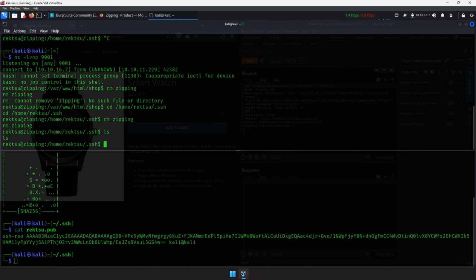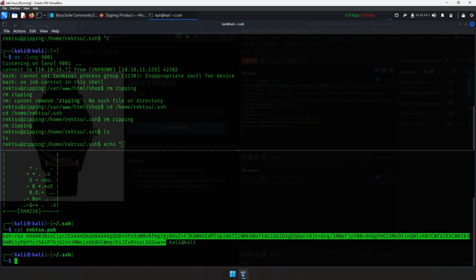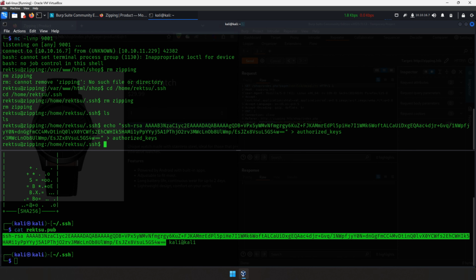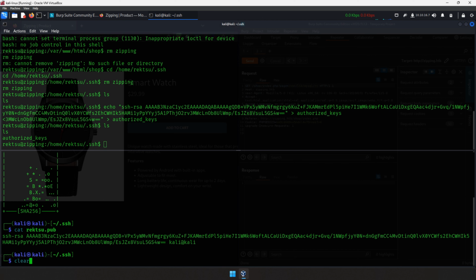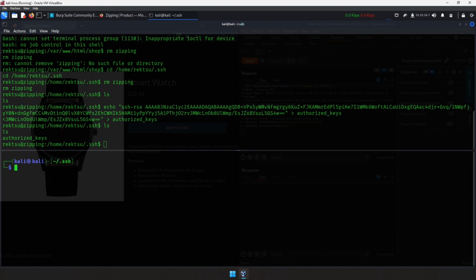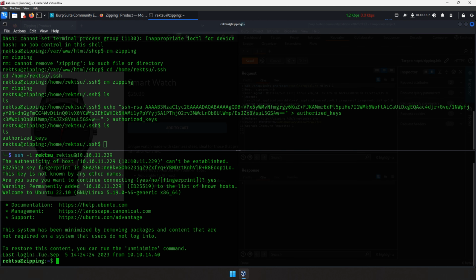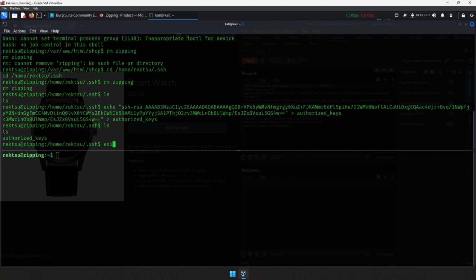Let's create a key over here with the default name we use. I think it was authorization key or it was authorized key. Let's do echo and we will put this whole content into the file with name authorized_keys, if I'm not wrong. Enter and we have created a key. So now if I clear this and try to SSH like this, Riketsu, enter, I should get a reverse shell, not reverse shell but SSH connection, and there we go, we are in. Let's clear this and we'll close this session too.